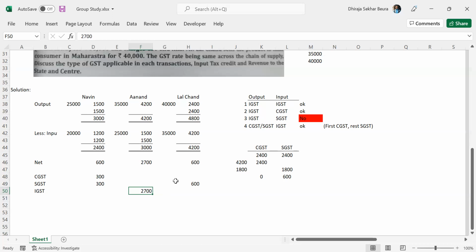And 2700, then this 1700 will be compensated with 1500. No, this will be same only, 2700, right? It will be same only 2700 because this we cannot adjust, right? Yes, 2700, that is correct. So that 2700 will be part of SGST, correct? No, IGST. Yes, correct. So this Mr. Anand will be having 2700 credit of IGST and 1500 liability on SGST. Is that right?